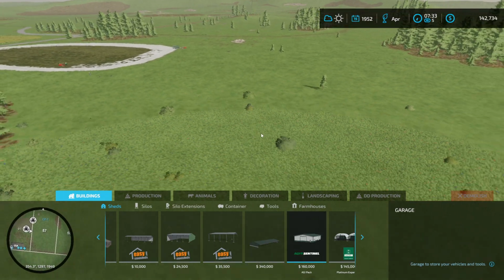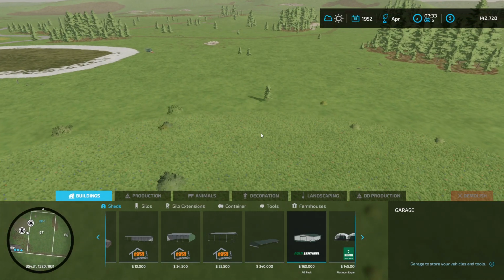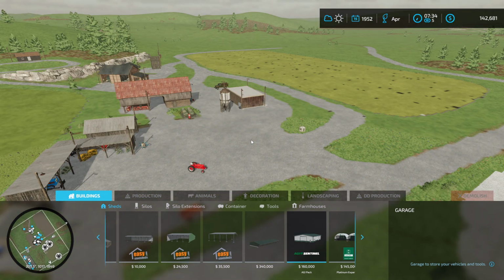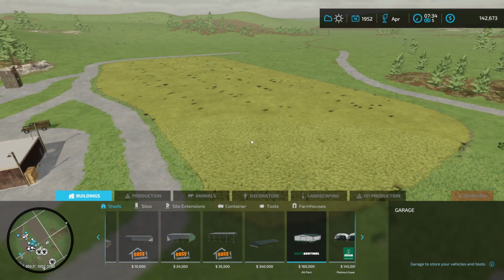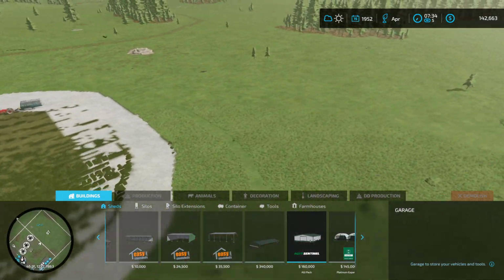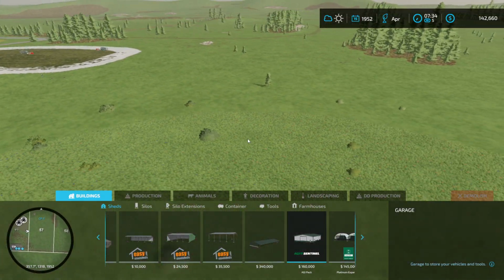We'll remove these few little trees right here. Plan on putting in a couple of fields or just one big old field, kind of like I did last time, right over here. This field right here, though, is going to be a lot smaller compared to putting in one big old field on 57, because I'm thinking about taking up all of 57 for one big old field. And then again, it's like, hey, why do that whenever I can get multiple fields in there with multiple crops? And we need multiple fields with multiple crops because of that pig production.